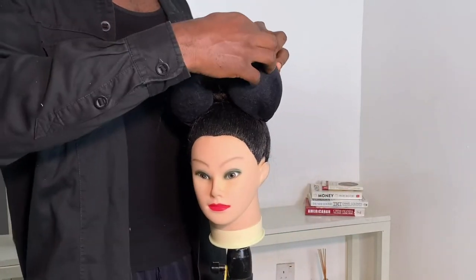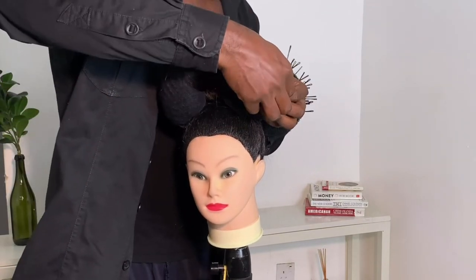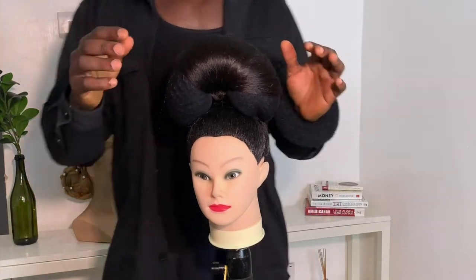So then I'm going to spread the hair to make sure it covers the pattern, and after that I'm going to get my rattail comb and make it really smooth.